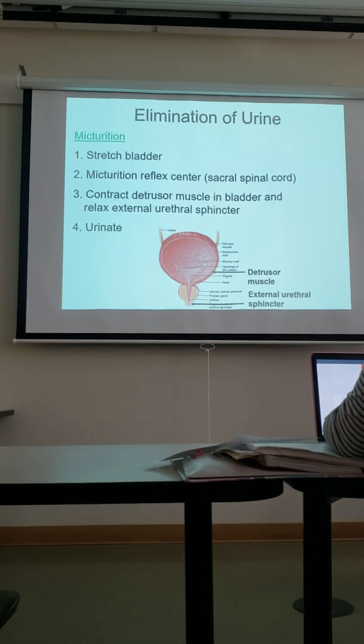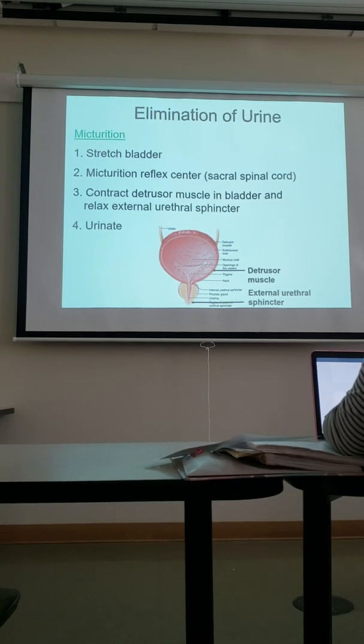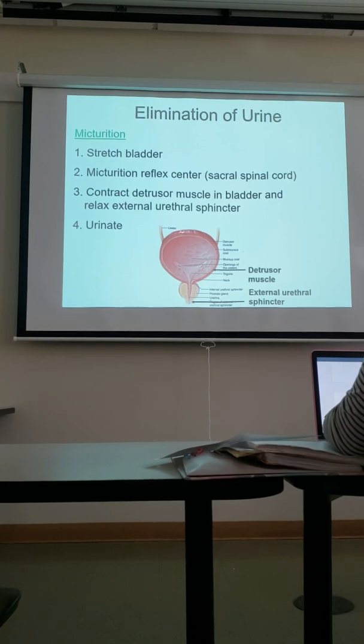The reflex itself is just bladder to sacrospinal cord, back to the bladder muscle. So someone who's actually paralyzed, they'll still urinate, right? What they don't have is the connection from the brain to that external urethral sphincter. The signal for this has to come from the brain. So if you're paralyzed, yes, you'll still urinate, but you won't be able to control when you do so. And so that's why they normally have the bag attached to them, because they're ready, because whenever the reflex is activated, they'll urinate.